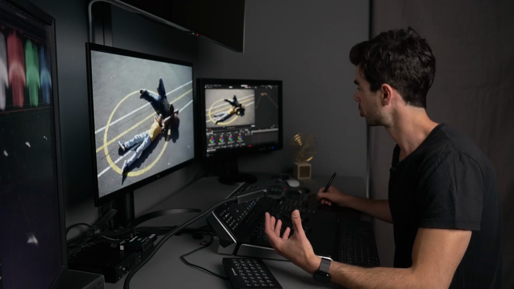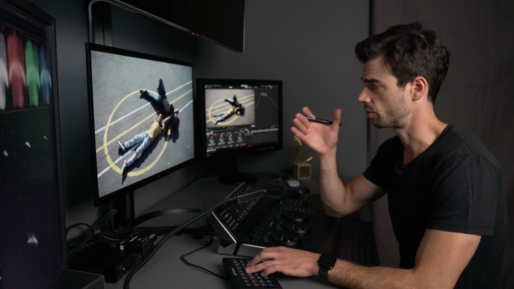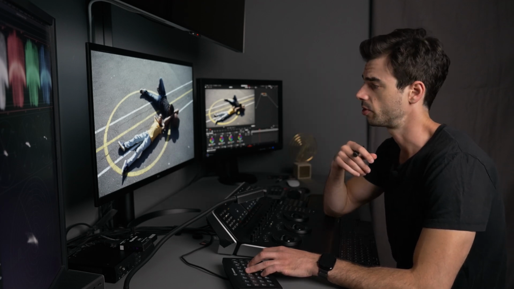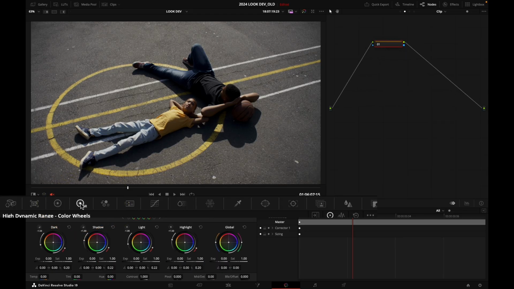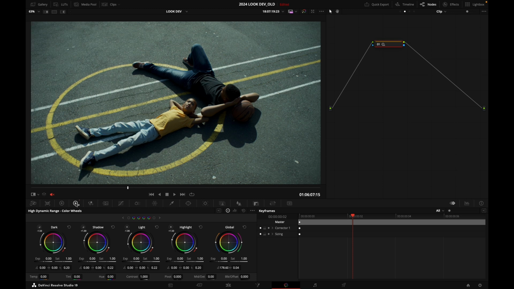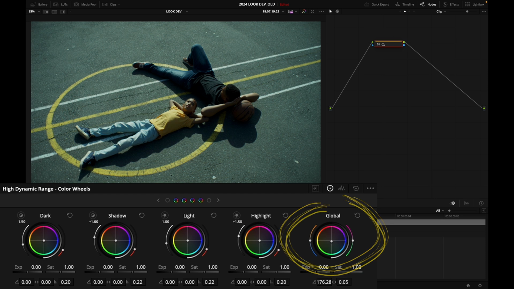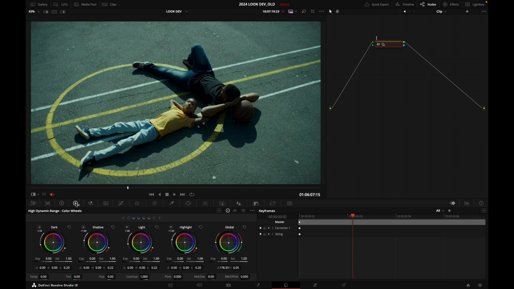Today I'm working in a color managed project, so all the operations that I'm going to do are happening in DaVinci Wide Gamut, DaVinci Intermediate. In my first node, I'm going to go into my HDR tab and inject some of that grainy, shiny feel, because I think it's looking pretty nice. All right, let's see if we can borrow that from the painting basically. And I'm going to call this node balance.